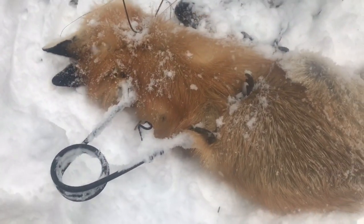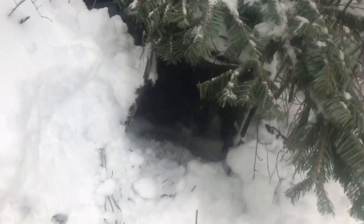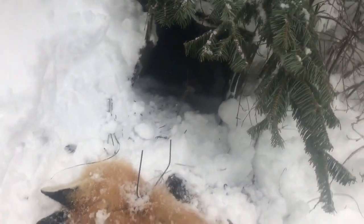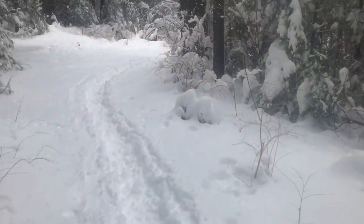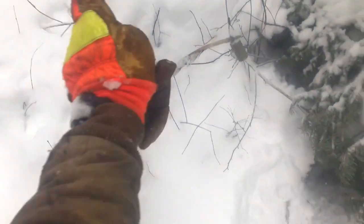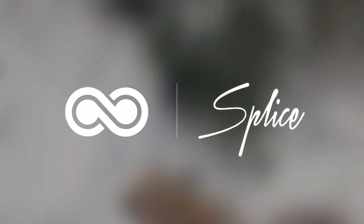Hopefully it's good. The fox can slip pretty easily, but I feel like the hair's pretty good. We'll take that home, thaw it out, and get it out of there. There's a fox caught on a 330 — double on fox today. I've never caught a fox on this property before — my own little piece of ground here. Snow's a little shallower here. It's got a coyote down there. Last year we caught a bobcat right around the corner. Saw a fox on trail camera this year but haven't had any luck catching them. Of course our traps are buried under snow. So there you go — see you guys on the line.